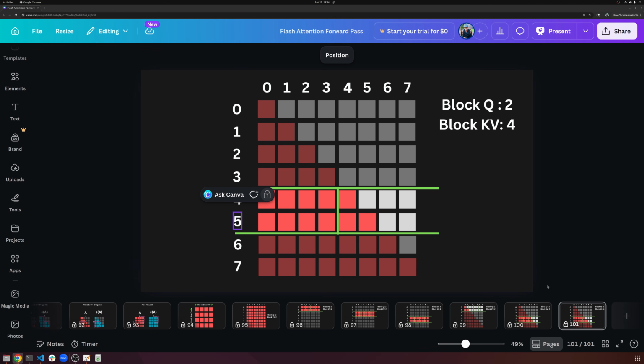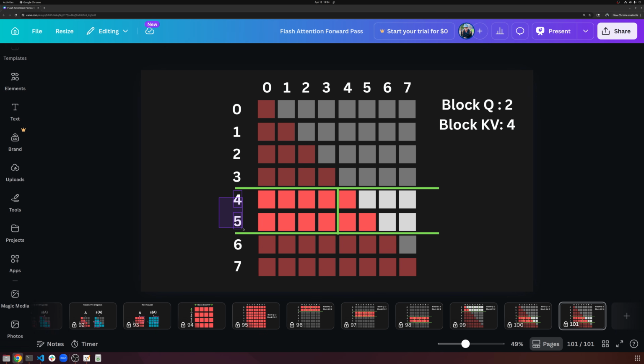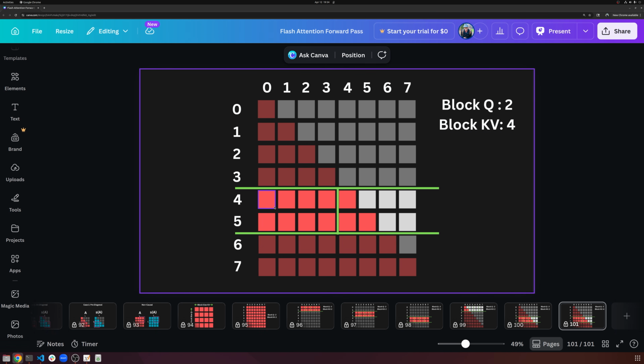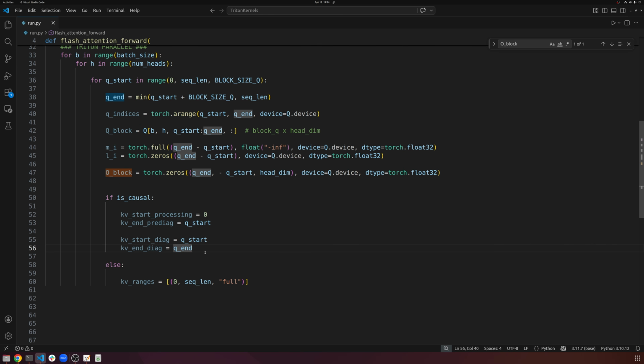Now, of course, in this case here, we did a block size of 4. So I just said that the start and end is from 4 to 5, but I'm going to be processing them in block size of 4. So even though I just said that these are the only two diagonal positions, when I go and actually block it, I'm going to index over extra, because I only really need these two, but I index over extra, which means I end up grabbing more keys than I actually need. I compute more keys. And so I need to make sure I mask out all the invalid positions later on, which will happen in just a second.